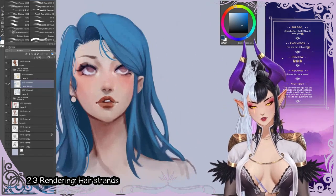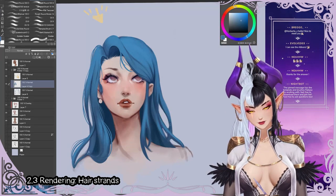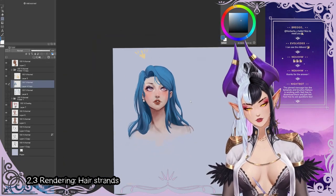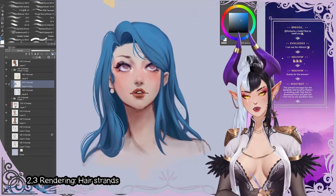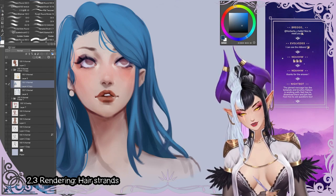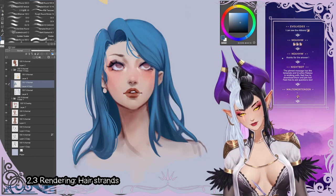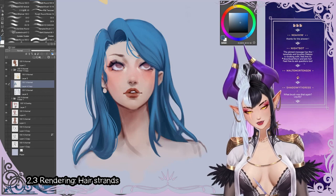Remember that this is the bottom side so it's not getting a lot of light — it has the stronger shadow. As it curls down it also has a slight shadow variation. You can make this even stronger if you take a liquify brush and squish this together — you can over-exaggerate the form and it still works. From the point where it's squished, you can often have one strand emerging and joining back on the bigger strand, bringing some variety in there. We have different ribbons and layers — I'll just say ribbons for the strands overlapping each other, creating darker fold shadows, and wherever it emerges it's again more bright.